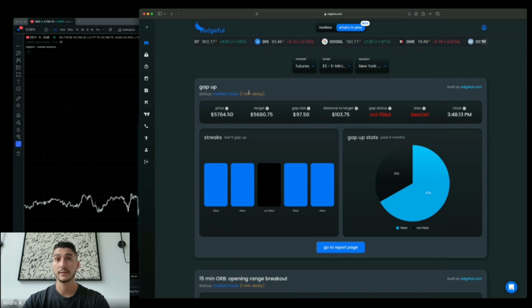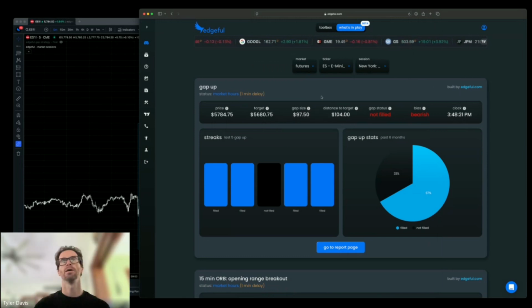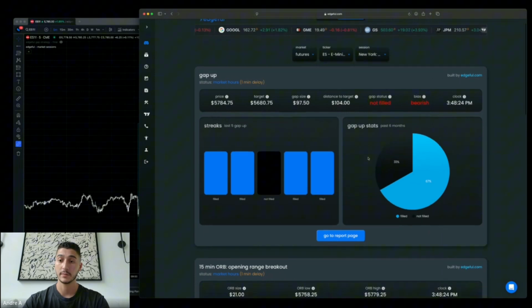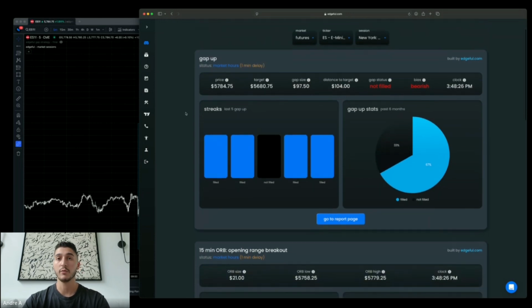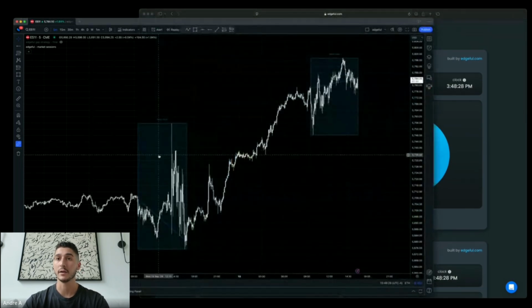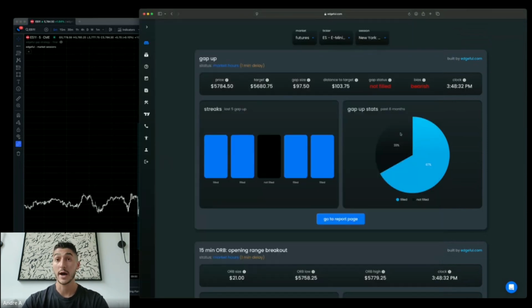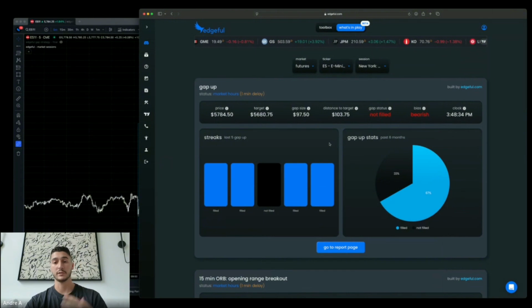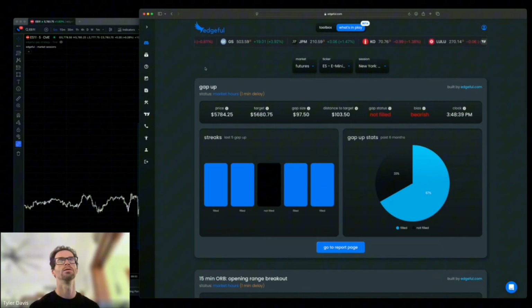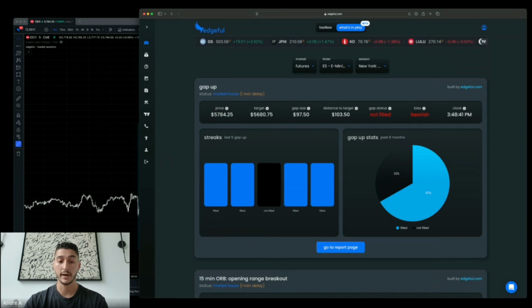Yeah, that's the feedback we've gotten: it'll take up a lot of room, and almost everyone that has Edgeful open will have a chart open too. That's why we don't have it in here. It's pretty rare that you'll have Edgeful open without having TradingView or Thinkorswim or something open. So that's why we didn't include it. I was just curious to hear from another trader what your thoughts are. But we also have a lot of other things coming.